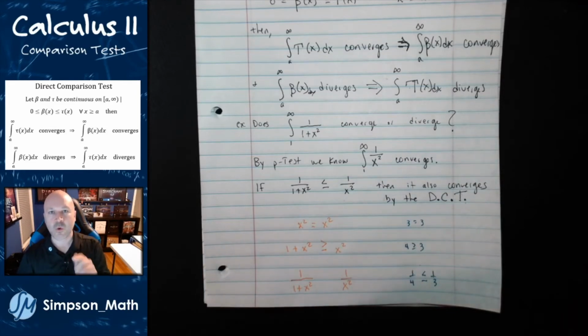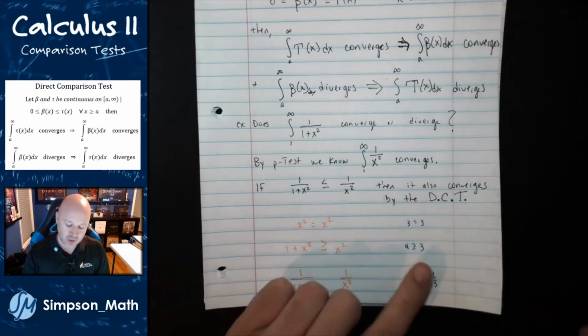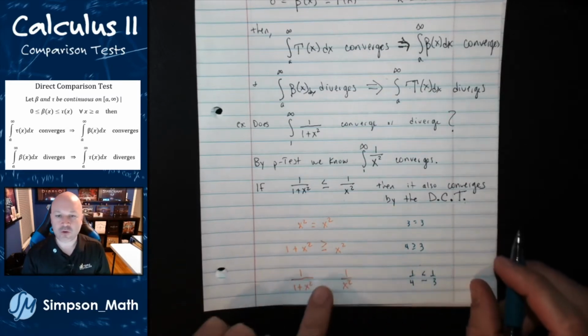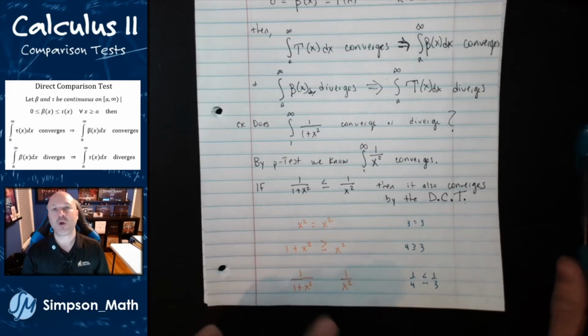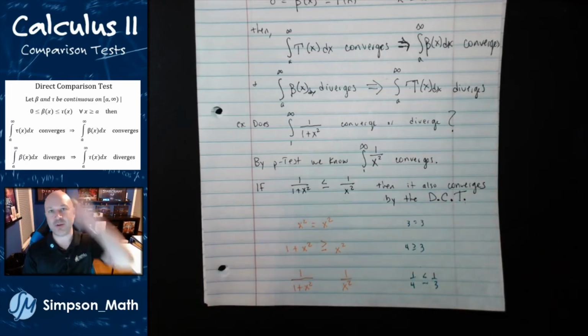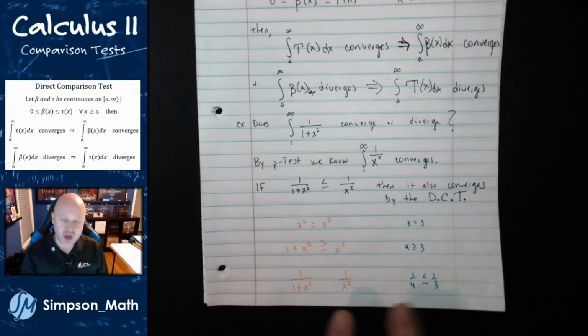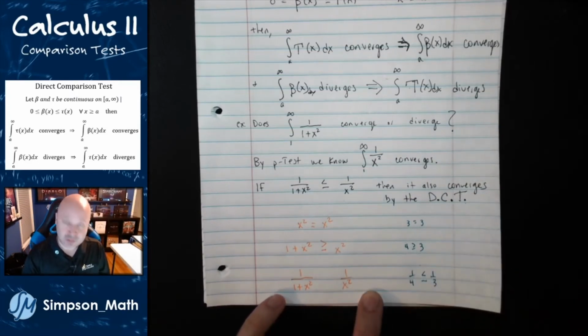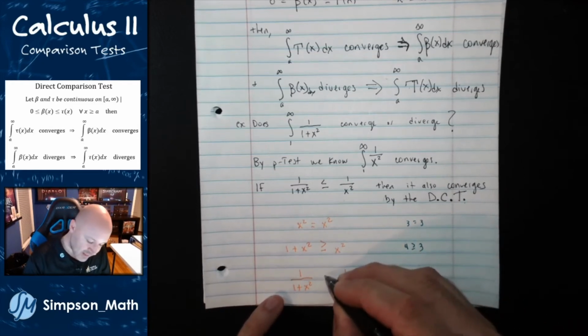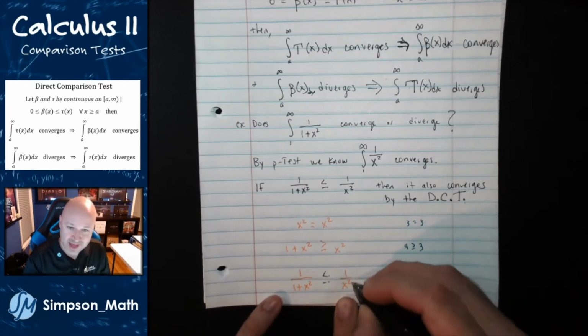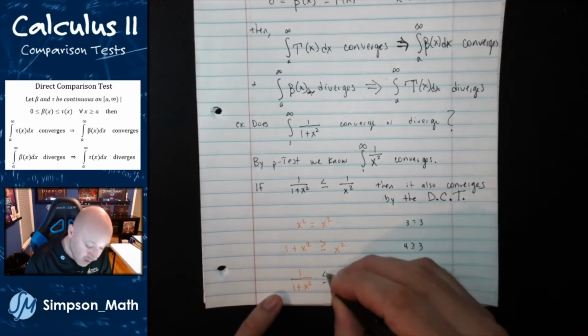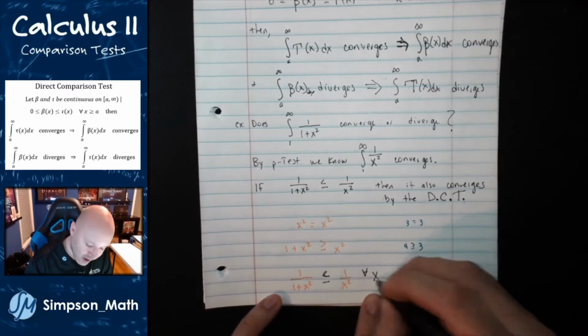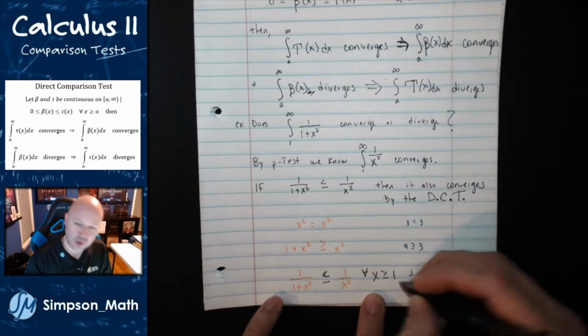Careful though. What happens to a fraction between 0 and 1? So if I take 1 over 1/2, well, that actually makes it 2 and it makes it bigger. So this is not always true. So I've got to be very careful here. So I'm going to use that for all notation again. I'm going to say this will be less than or equal to that for all the values where x is at least 1 or bigger.